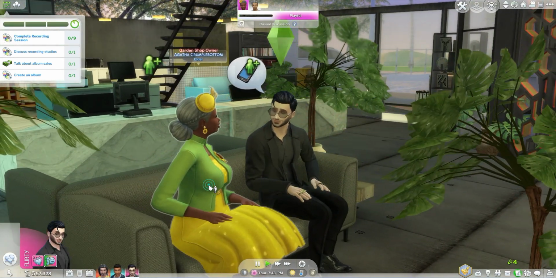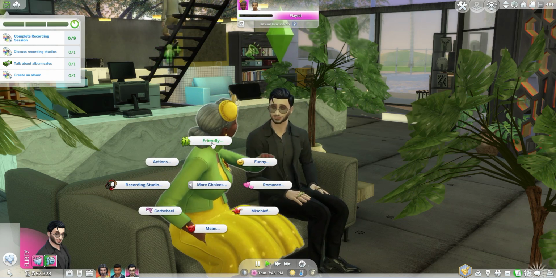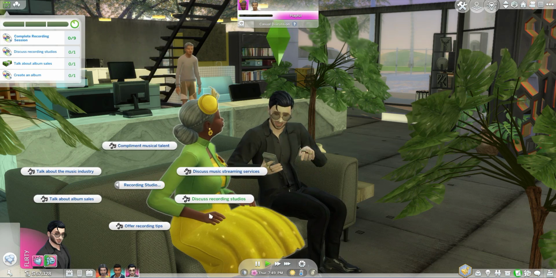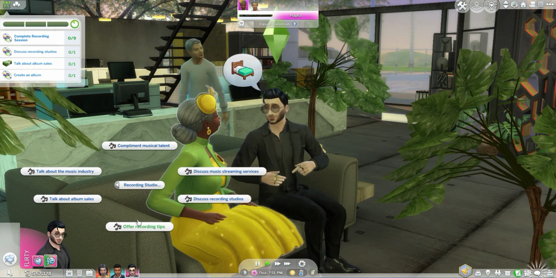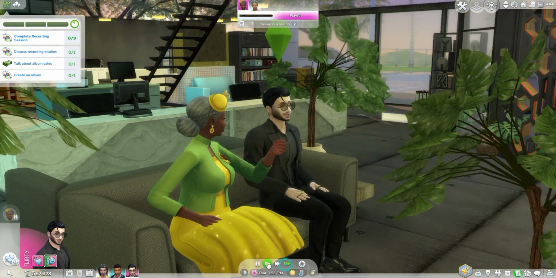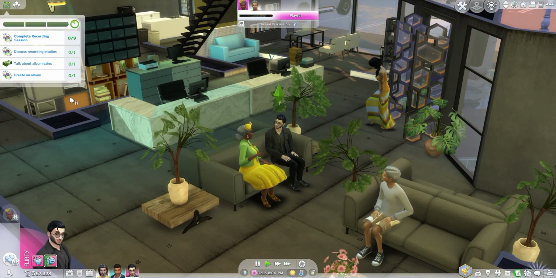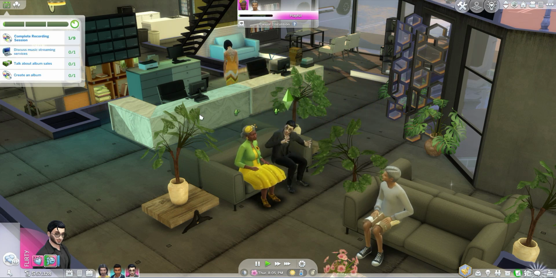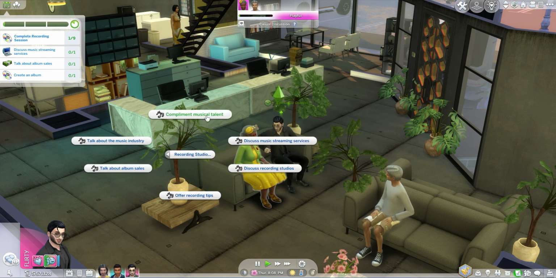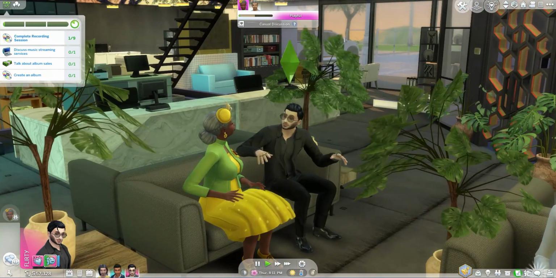Discuss. Okay, click on her, and we'll go to the recording studio menu for social interactions. This is discuss recording studios. And we'll just talk about recording studios because we're in one. And then it says talk about album sales. That's like the most important that we need. I really need you to give it all you got. Talk about let's get these albums sold.